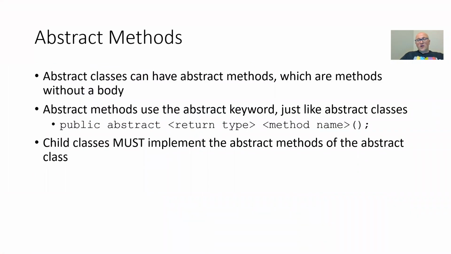Okay, classes can have what are called abstract methods. So if we have the fish class and we want all fish to do certain behavior, we could define a method in the fish class, and all child classes that inherit from the fish class would have that behavior. But sometimes we want to say all fish have this behavior, but force the child classes to define their behavior, or in other words, don't share the behavior. We just want to make sure they have a behavior or piece of data with a similar name, but we don't want to give a default behavior. And that's done by using abstract methods.